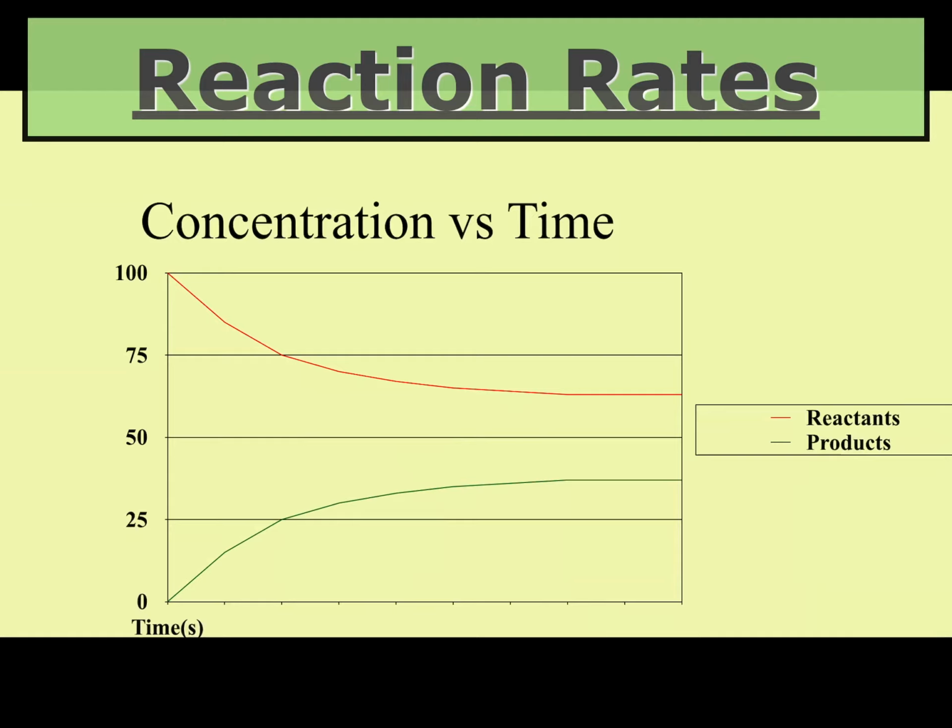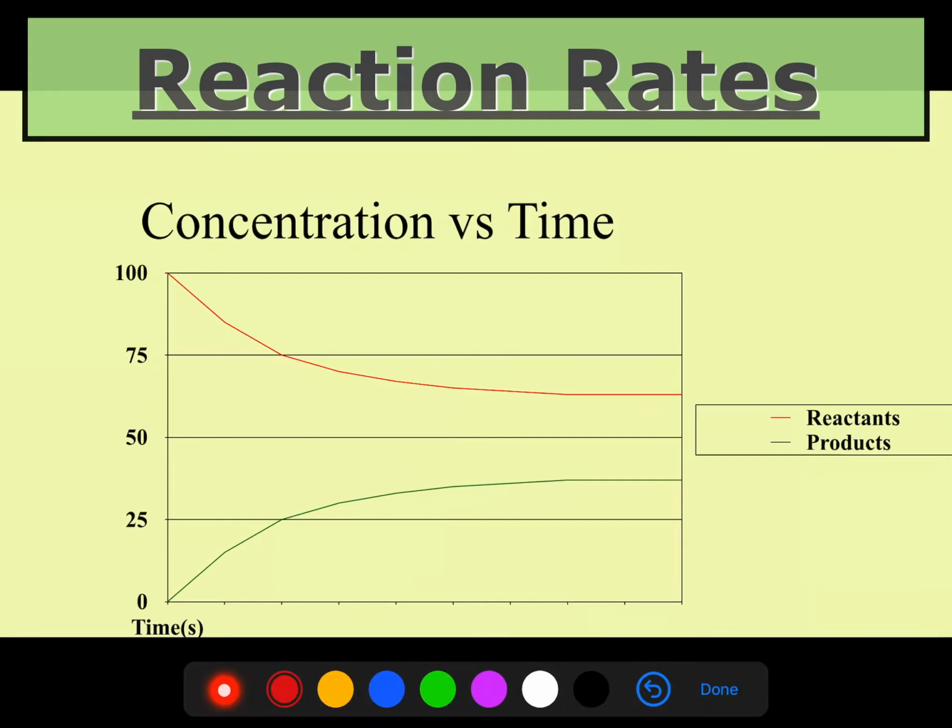So here's a chart I made. Here's one reaction where we started out 100% reactants, 0% products. And as we started to run out of reactants, as they turned into products, the forward reaction, red, reactants becoming products, slowed down. And the green, which is products becoming reactants, the reverse reaction, sped up. So I'm going to label that this is my forward reaction here in red. Reactants becoming products, and the green is products becoming reactants. Reverse reaction. Eventually, the slopes are equal. And then you've reached the position of equilibrium.